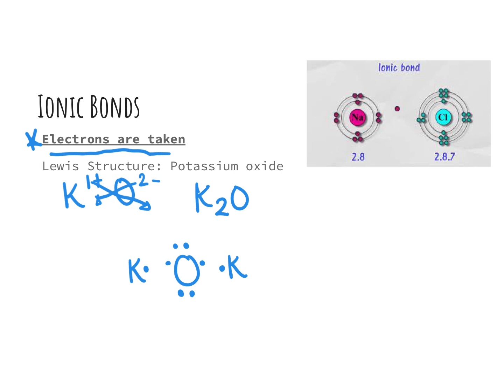In an ionic bond, electrons are taken, and everyone wants to have a filled valence shell. Oxygen has 6 and it wants 8. So is it easier for oxygen to gain 2 or to lose 6? Good. Hopefully you decided it's easier to gain 2. And then potassium has 1 valence electron. Again, it wants 8. So is it easier to gain 7 or lose 1? Again, it's easier to lose. So what happens is oxygen is going to steal the electrons from potassium.